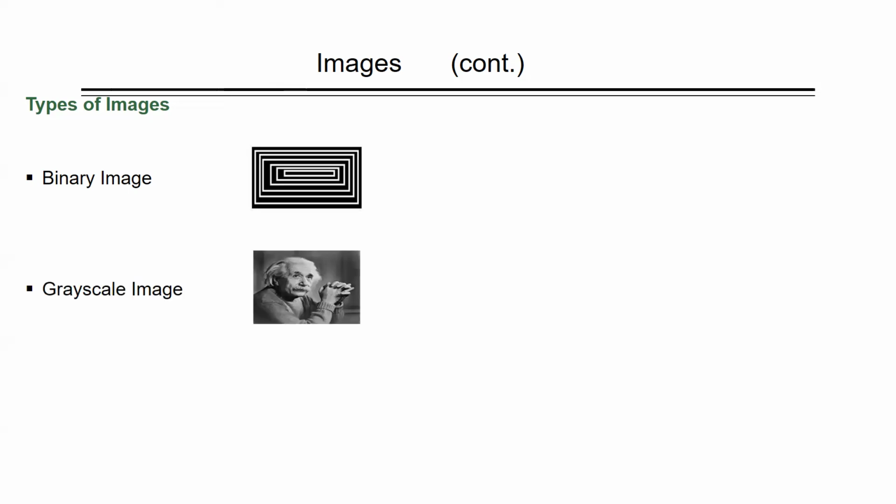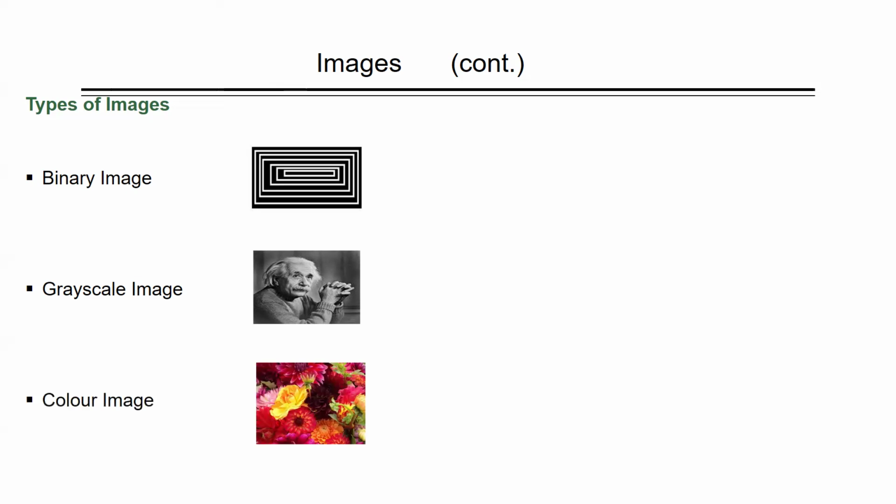So there are various types of images, right? The most common classification is 3 types. The first one is a binary image, and that consists of just 2 colors, black and white, which are represented either as 1 or 0. So 0 represents black, 1 represents white. You have a grayscale image, which has various shades of gray ranging from black to white. Then you also have a color image that has a variety of colors that we're familiar with.